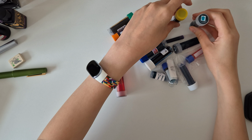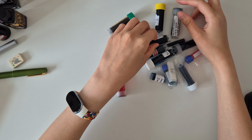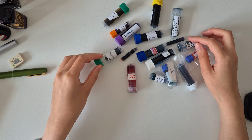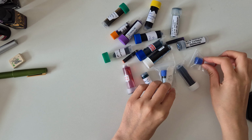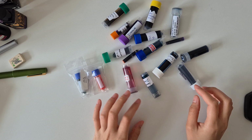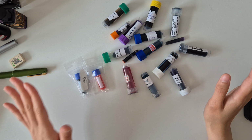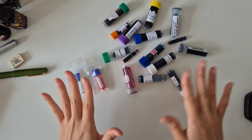So these are all the inks that I got from pen club members from their bottles, and we made impromptu sample creations from some of the bottles. Some of them are also exchanges arranged before. These are all from the vending machine of Inksample.nl, and some of them are also inks that I picked up on the Karma table, although I didn't take as many as the previous year, I think I took only 2. So yeah, those are all my hauls.